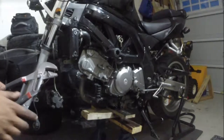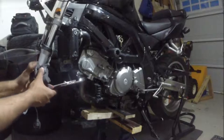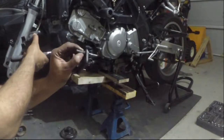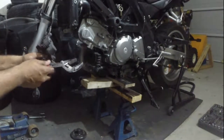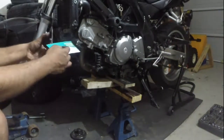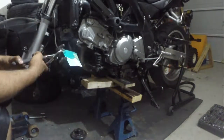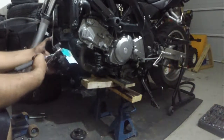So I got this monstrosity. I want to lube these two. I'm gonna take off the sliders so I can lube them. Remember this part on the top, and squeeze these in. Squeeze the caliper slowly, the piston back in.